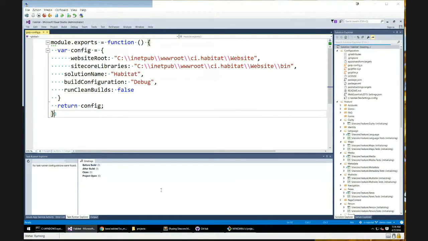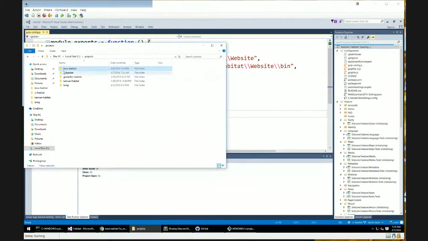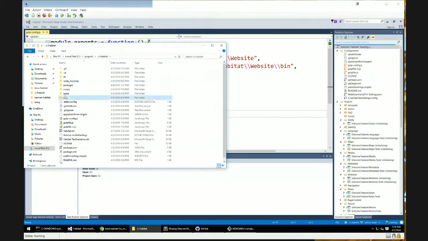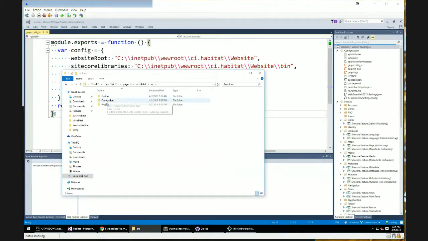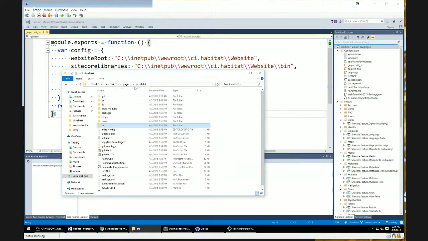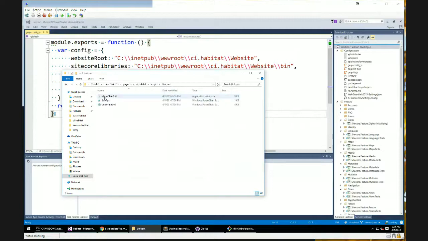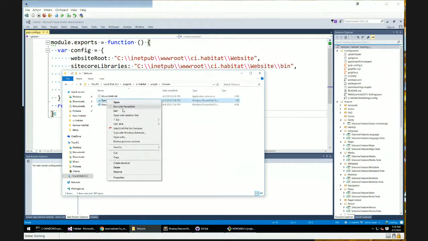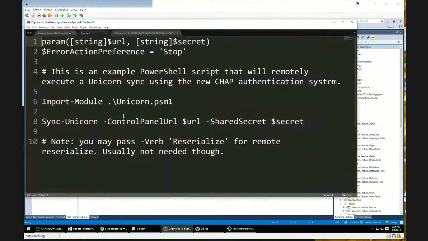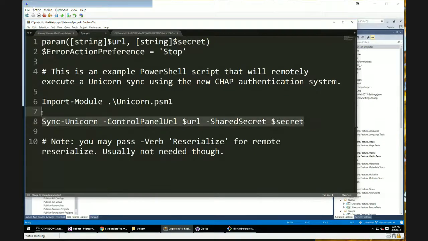While we're doing that, we can have a look at the way that this sync operates. Habitat has the ability to execute this PowerShell as a gulp task, so you can execute the sync unicorn task in Sitecore, but it's using a slightly modified version of what comes with Unicorn itself. If you go to the Git repository in the documentation folder, there are these sample scripts that include the PowerShell module and this sample script. The sample script essentially gives you the commands that you need, which is literally just these 2 lines.